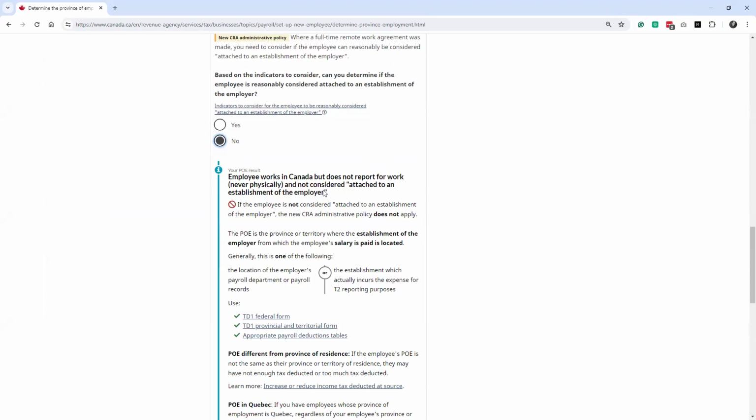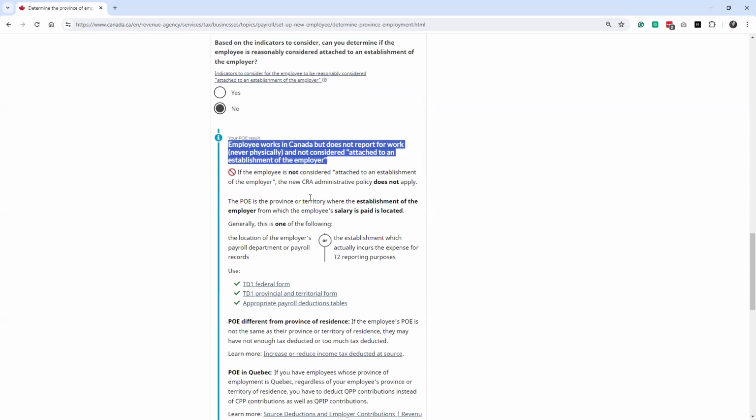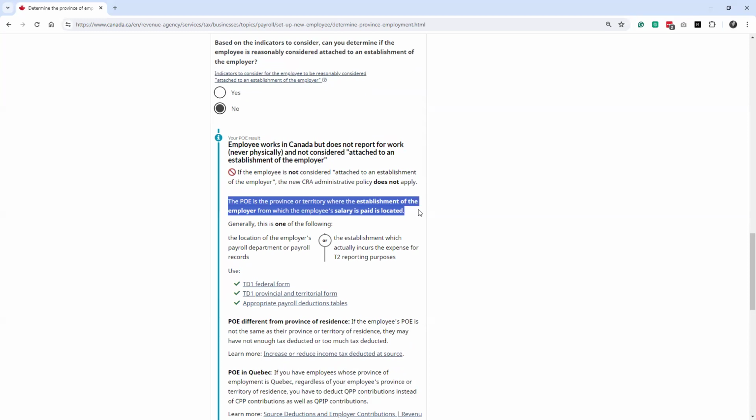That's it. The employee works in Canada but never physically reports to, and is not considered attached to, an establishment of the employer. Then we use the place of employment, POE, which is the province or territory where the establishment of the employer from which the employee's salary is paid is located.